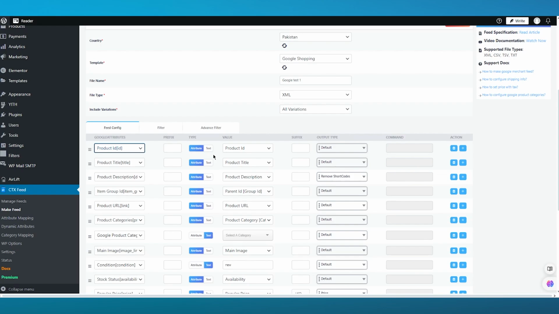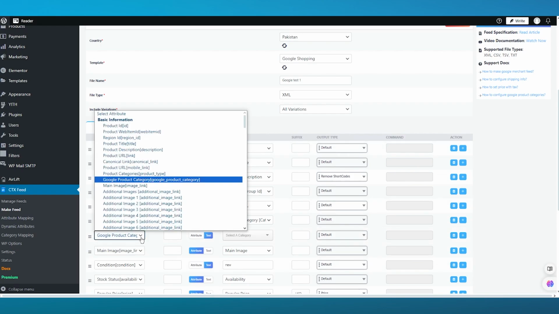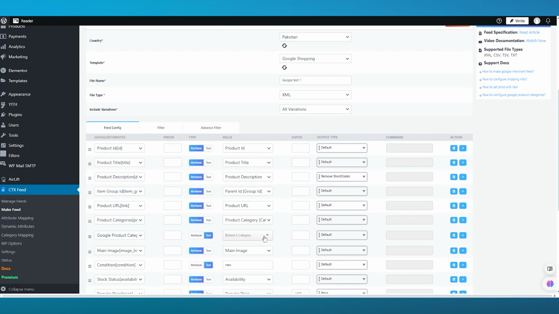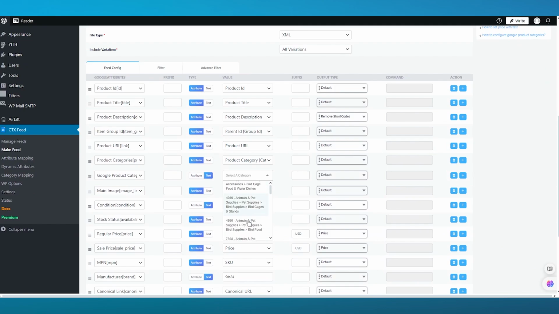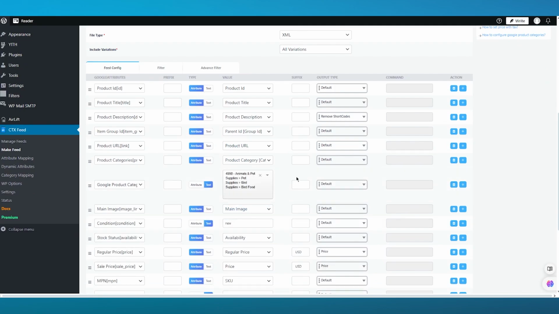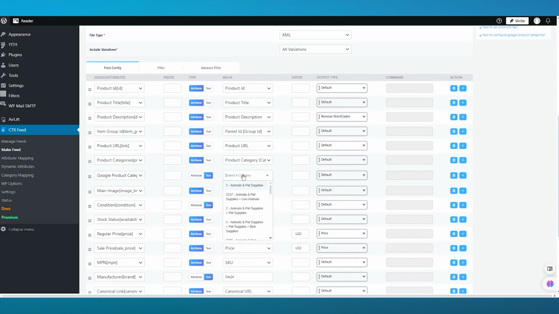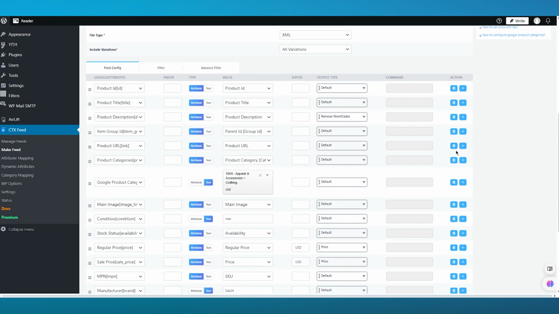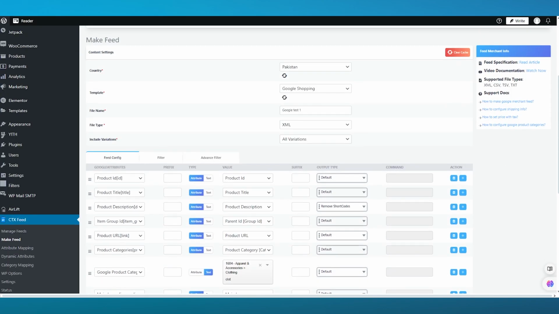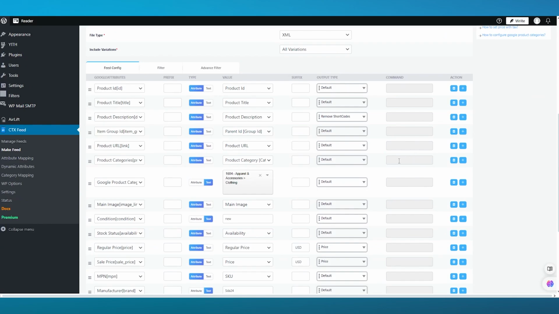You're going to accordingly set different attributes for yourself, and you're going to accordingly give them different categories as well. So we see Google product category doesn't have a category, right? You can select a category for this. Just write in product category, or let's say I'm going to go with this, animals and pet supply, just to give you an example. But obviously, in my case, I'm going to go with clothing because I have a clothing store. So I'm going to write clothes, and as we can see, apparel, accessories, and clothing. Once you write this in, this basically sets a filter. It sets a list for the proper apparel that you need. You can also go with the images that you require for this section.